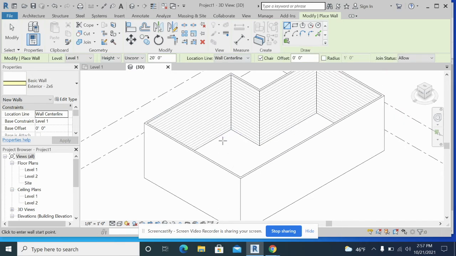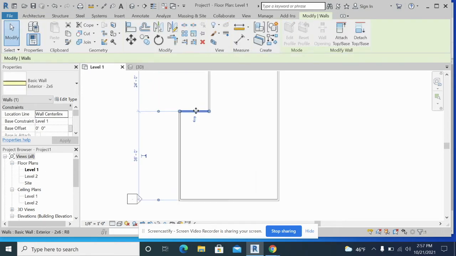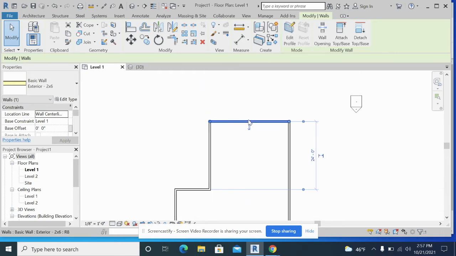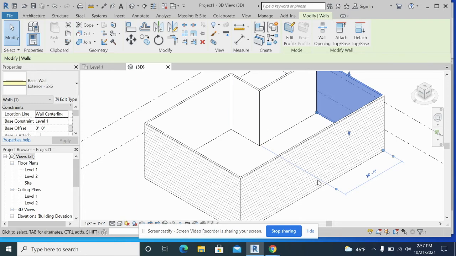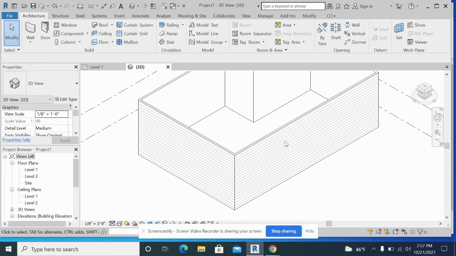oh no, you can see that my siding is on the inside of my house. That is not very helpful, is it? To fix that, I'm going to click my modify button. And on my walls, I'm just going to click these little arrows on all of them to get that siding on the outside. All right, let's check the 3D view again. That looks good. You can see that horizontal line that we added, that's this look here. So it makes it look like it has siding. The sheetrock on the inside is just plain, which is how it would be.